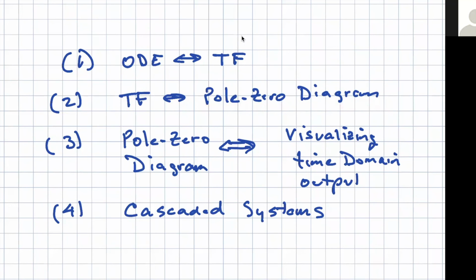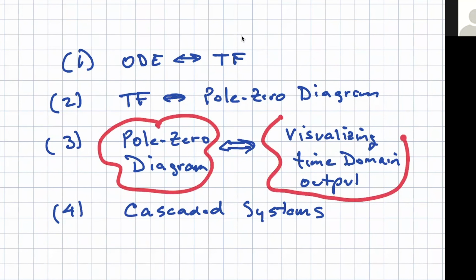And one of the next steps, and we didn't cover this part of that document, I'm going to do that in a subsequent video. One of the next steps is to take a look at pole zero diagrams and from that, visualize what happens with the time domain output. You won't have to do a partial fraction expansion to do this. We'll talk about how you can get some intuition by looking at the pole zero diagram about what the response should look like. So we didn't do that too much in this video, but I wanted to let you know that's where we're heading.